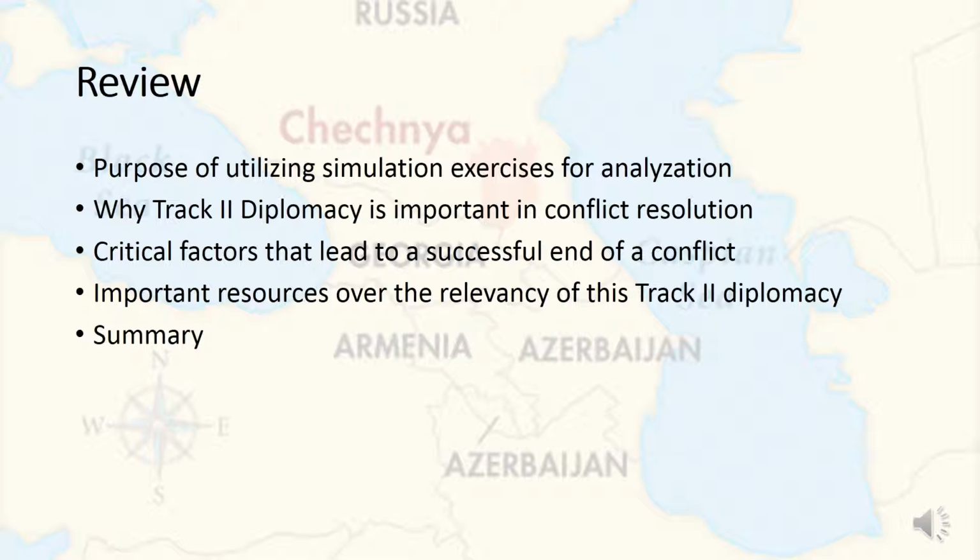As you can see here, this is a review of what we actually covered in this presentation. We looked at the purpose of the simulation exercise, spent a lot of time looking at what Track 2 diplomacy is and how it can become a very important factor in conflict resolution. We looked at some of the critical factors that lead to a successful end, as well as a little blurb on some resources that you can turn to if you want to research more about Track 2 diplomacy, and then general conclusions that we came to at the end of this exercise.